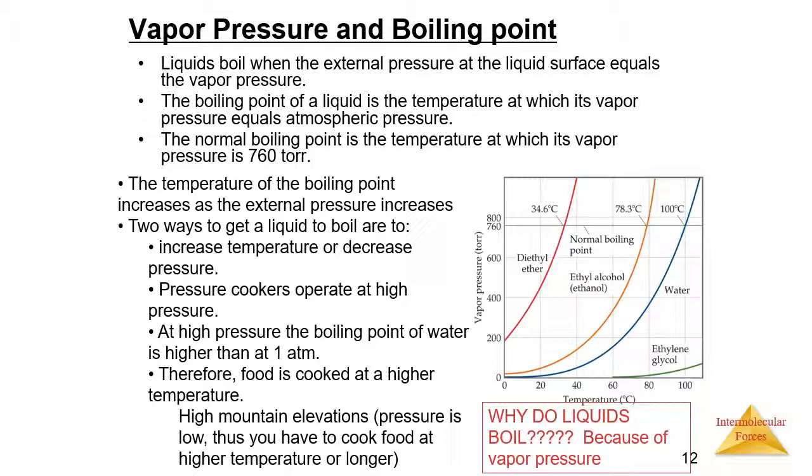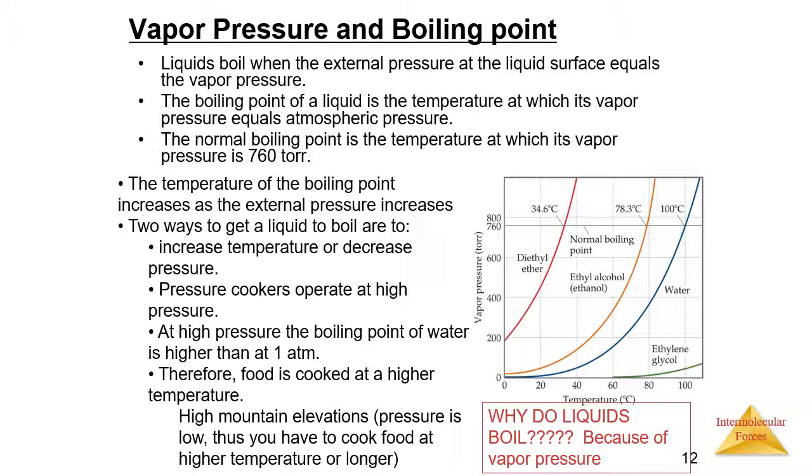So they form within that bulk liquid, and then they rise to the surface where they're going to burst open and release the gas. At the boiling temperature, the vapor inside of the bubble has enough pressure to keep the bubble from collapsing. In order to form vapor, the molecules of the liquid must overcome the forces that attract them to be together. The temperature of a boiling liquid remains constant even when more heat is added.